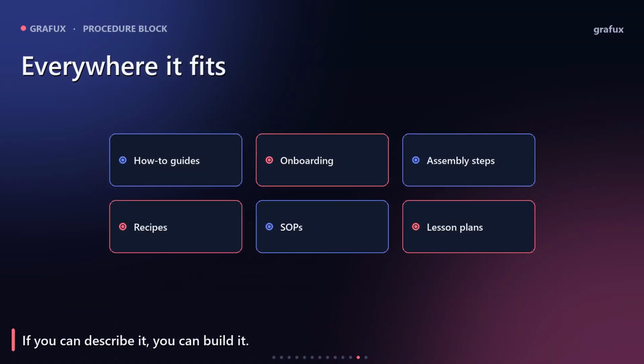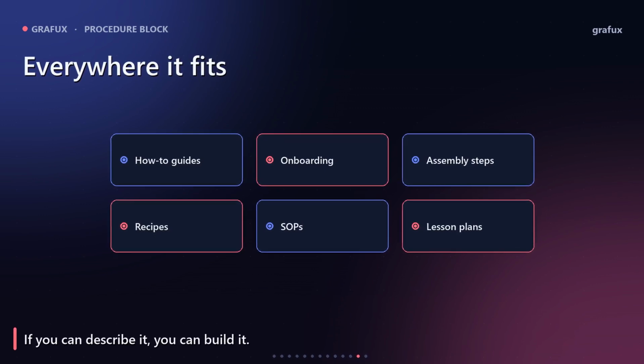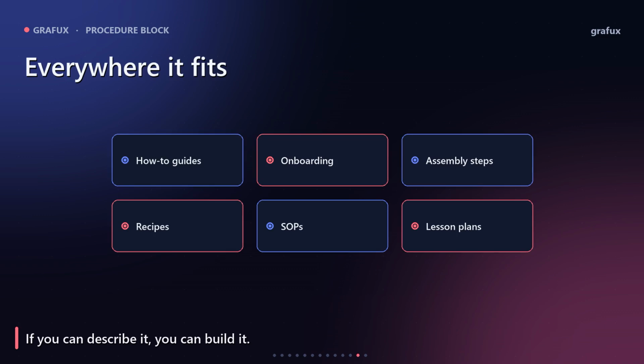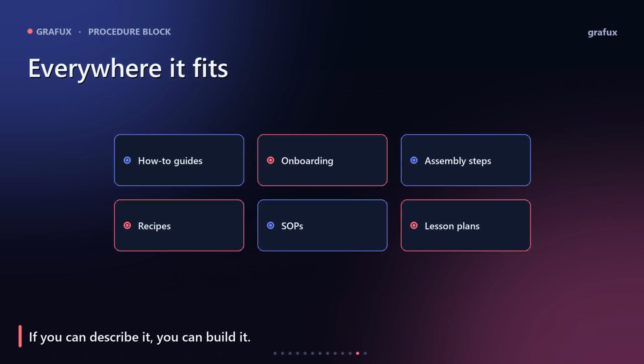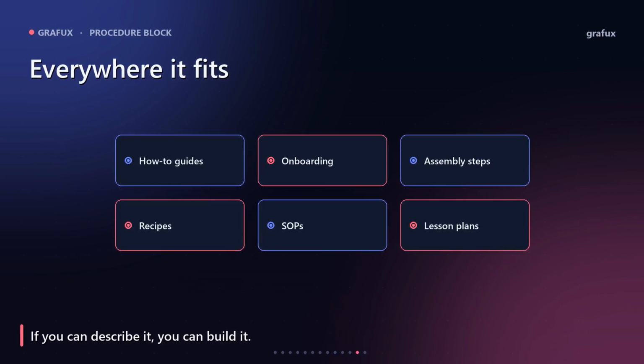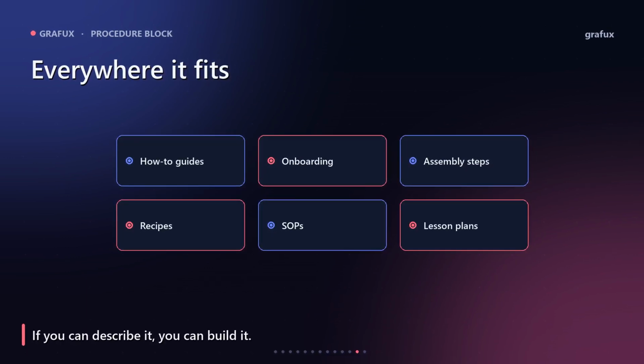And think of everywhere it fits. How-to guides, onboarding, assembly steps, recipes, SOPs, or lesson plans. And honestly, the list just keeps going. If you can describe it, the procedure block can help you build it, and the moment you need something new, another block is only a click away.